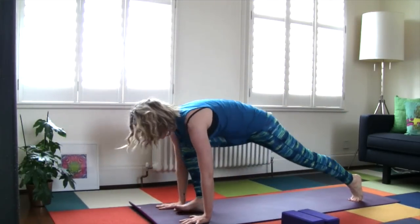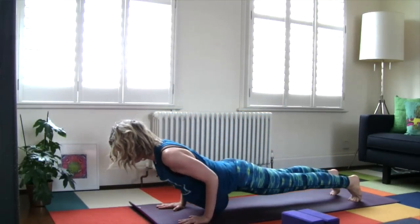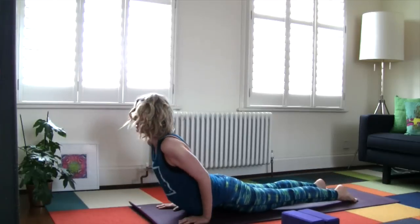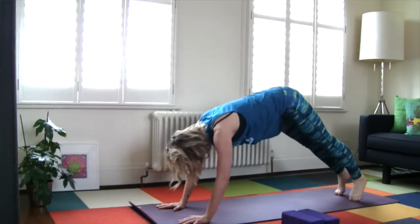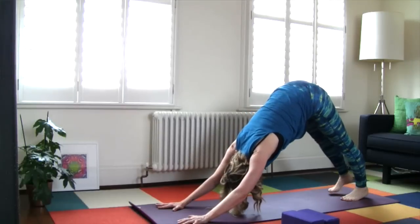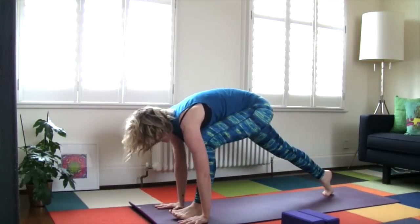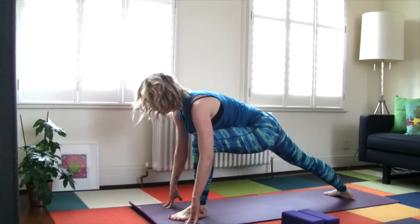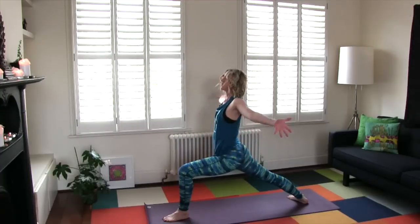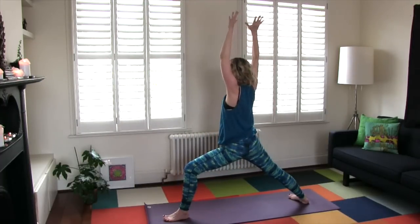Inhale, right foot back to plank. Exhale, chaturanga. Inhale, up dog. Exhale, down dog. Inhale, left foot forward. Exhale, pivot the right heel in. Inhale it up to warrior one. And then exhale, open to warrior two.